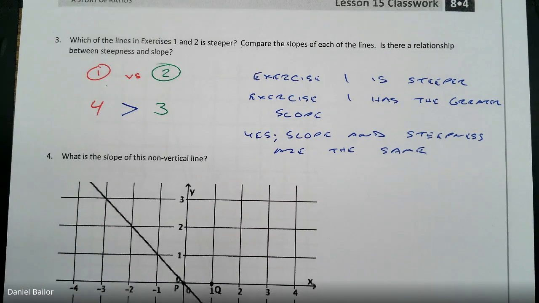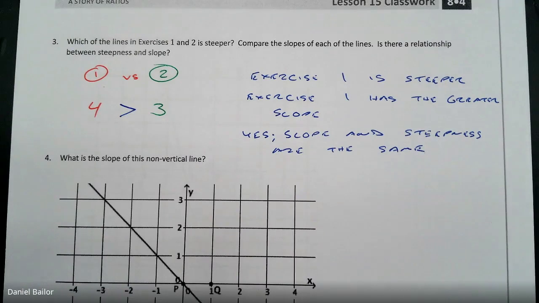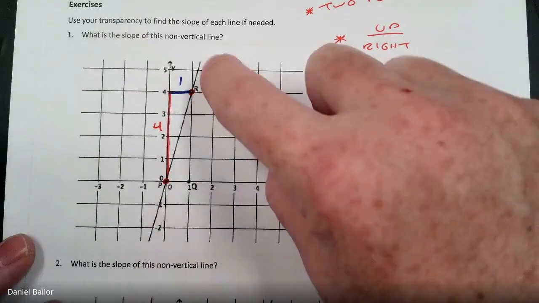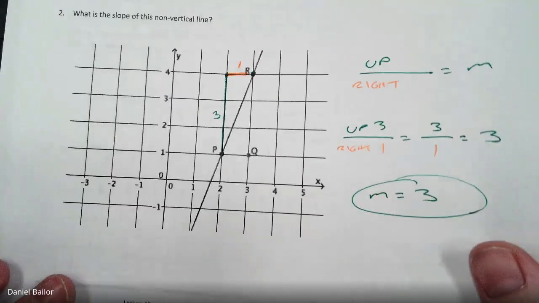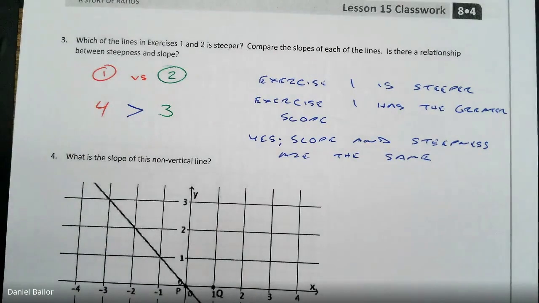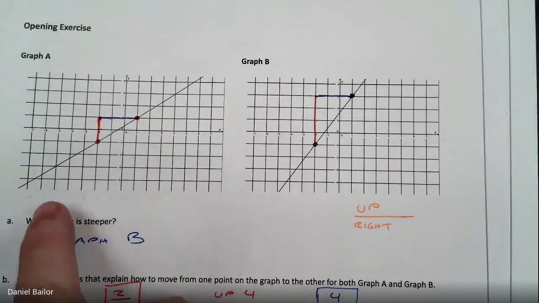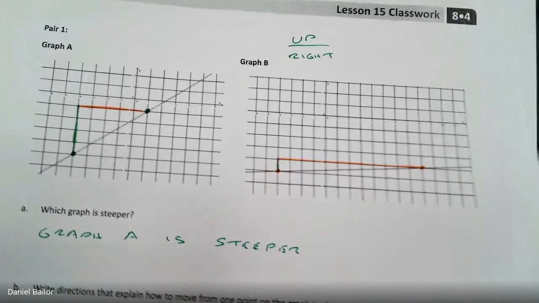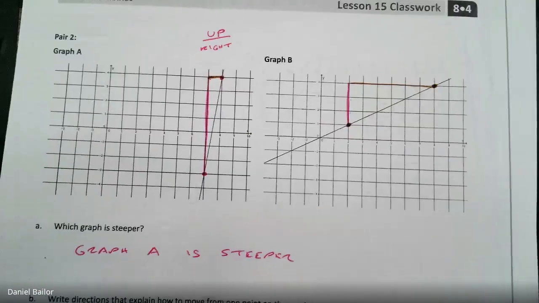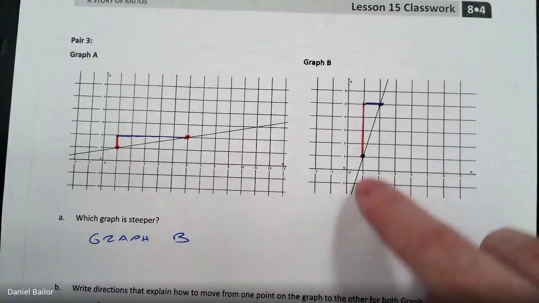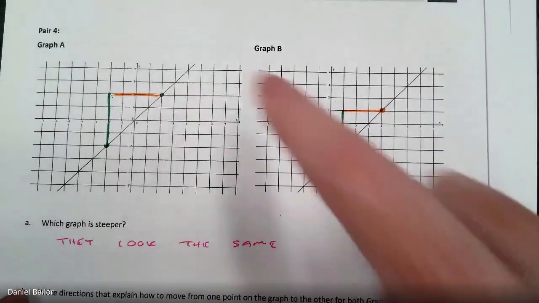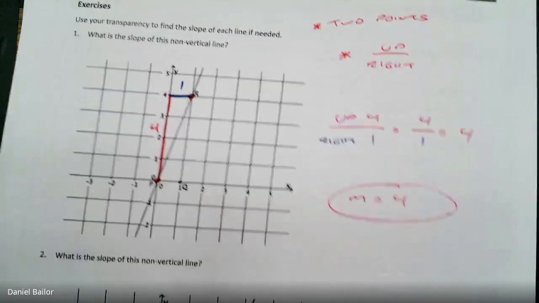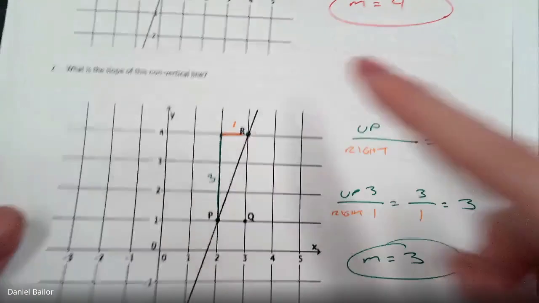Let's work on something a little bit different now. So far, if you look at exercise 1, we have an inclining line. Exercise 2 is inclining. In fact, in all the practice we've done today, starting on page 155, everything was inclining. 155 was inclining, 156 inclining, going up, 157 going up, inclining, 158 going up, inclining, 159 going up, inclining, and the exercise we just did, 160 up, inclining.